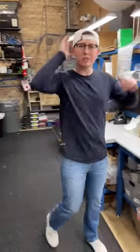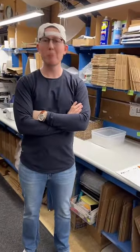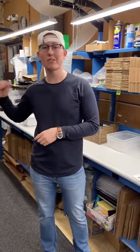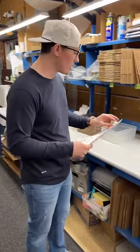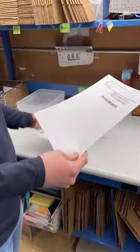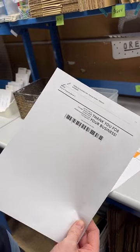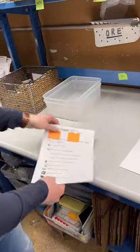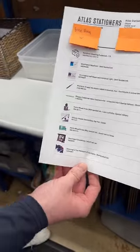One order left! A couple more comments — someone says they need to make an order for Wearingeul, and another says that Heinz pen is lovely. Definitely a beautiful one — go check the entire collection on our website, all the pen designs are that extravagant. Alright, we've got Brianne W., order number 109975. This is a two-page order. One item is an unreleased Twisbi that we don't have on site yet — essentially a pre-order. The rest of the order has a lot of Wearingeul inks and a Kaweco dip pen.